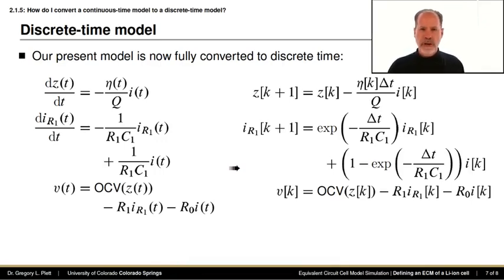So the conversion is done. And everything that you've seen so far has been converted from continuous time to discrete time form. I recommend that you keep this slide handy. It's going to be convenient to refer back to it in the future to see all of the equations of our discrete time cell model in one particular place.